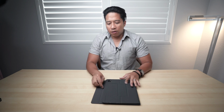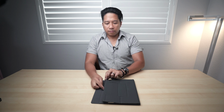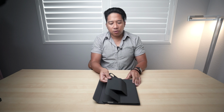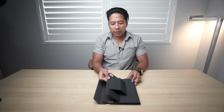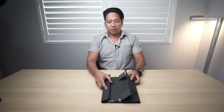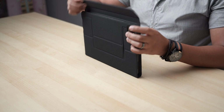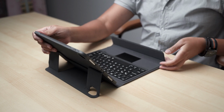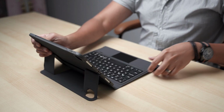And deployment of the case itself is kind of interesting because instead of having a traditional flap that goes like this, they've opted for this unique folding design. Actually looks pretty interesting, but let's see how it actually works. It has the biggest footprint out of all three, but we can actually fold this, so that's not too bad.